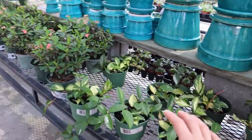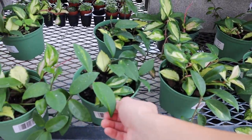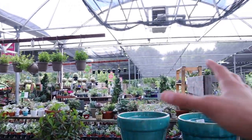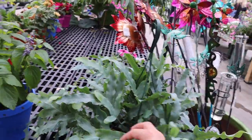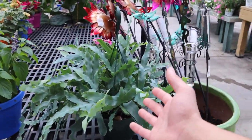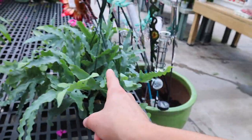Honestly, a lot of different plants will work for a corn snake. You could do tropical plants or certain types of flowering plants. The biggest issue is you have to make sure they're not going to be poisonous or harmful in any way for the snake. I could also try some of these more vining plants — they have a decent look. I'm going to take my time and look around. I found plant number one: this fern right here. I just like the look, and it's really full and looks great.